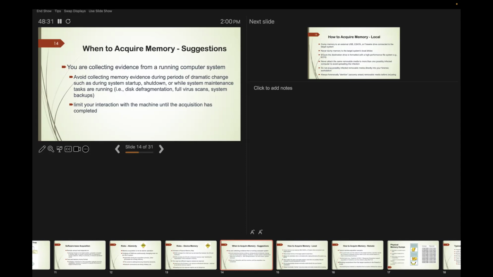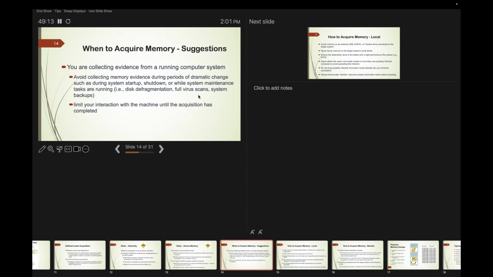Another thing is there are certain times in which you should avoid acquiring the memory. The first is computer startup or shutdown. When you start the PC or turn off your laptop or PC, your operating system is pulling a lot of files during startup, and there are a lot of other operating system, kernel, and BIOS operations happening in the background. Similarly, when you shut down, there is a lot of activity by the operating system going on in your RAM. So during startup and shutdown, try not to capture the memory because it will have a lot of footprint of the operating system.